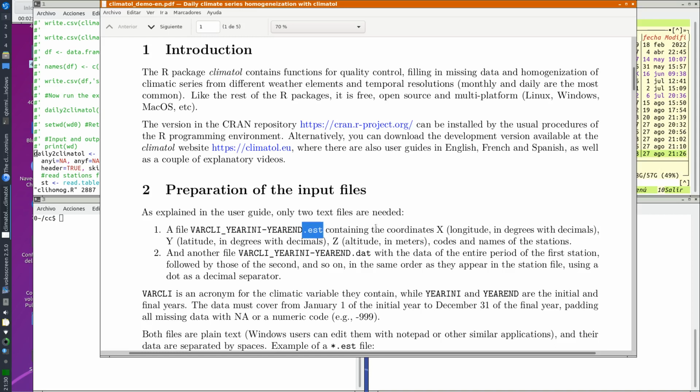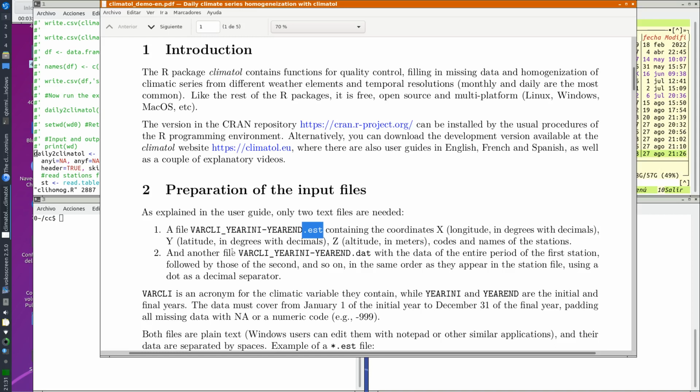The stations file has the extension .est, and this file contains the coordinates x, which will be the longitude in degrees with decimals, y, the latitude in degrees with decimals, z, elevation in meters, and codes and names of the stations.